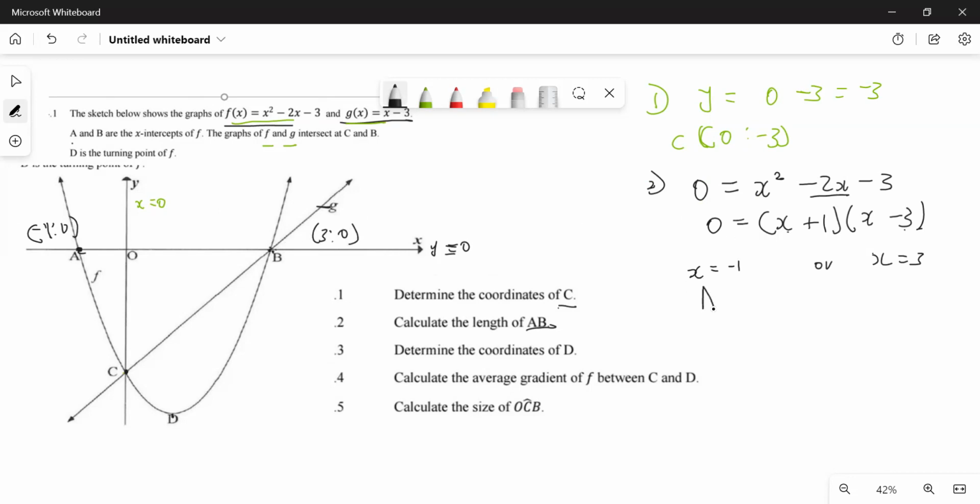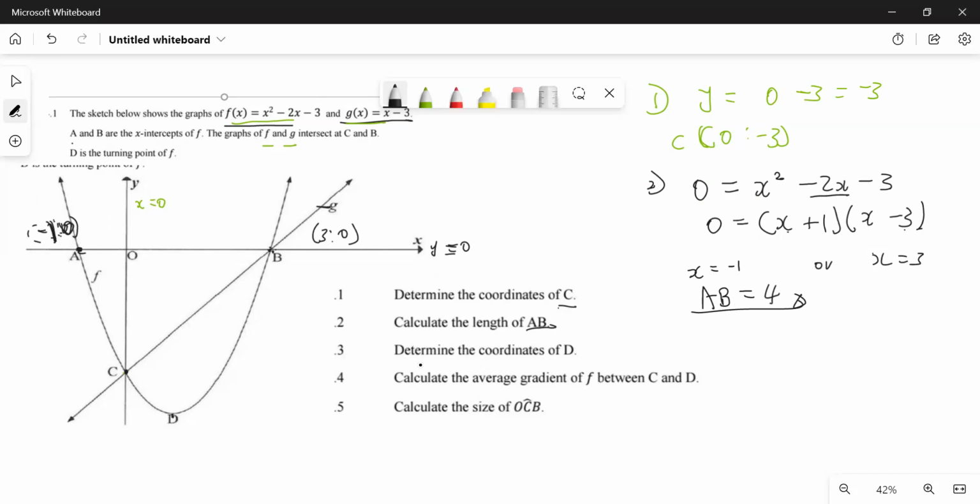Now we're looking for the distance. The distance of AB is going to be given by, if you use the fact that you are on the x-axis, then you can add the length of these two things. If you add the length here, you're going to get 4. So you'll say 3 plus 1. Remember, when we're dealing with length, for those who are doing physics, they will tell you that a length is a scalar, meaning that we're only interested in the magnitude. So we'll just add these two, and the length is going to be 4. Or you can use the distance formula if you find this to be a little bit difficult. Okay, we are done with number 2.